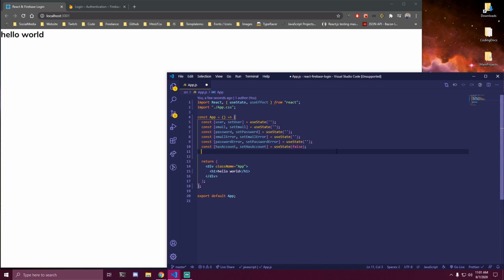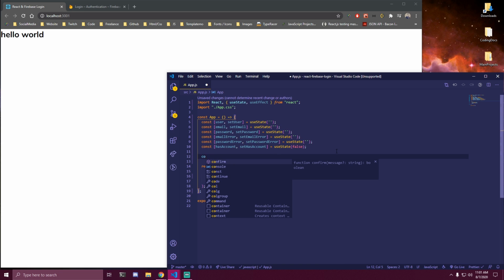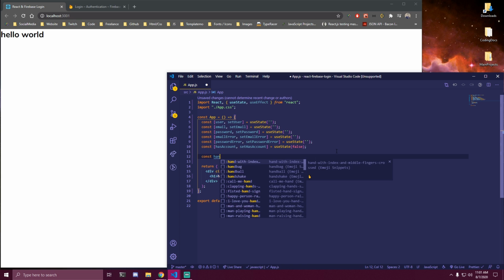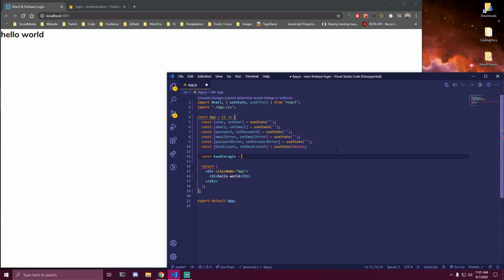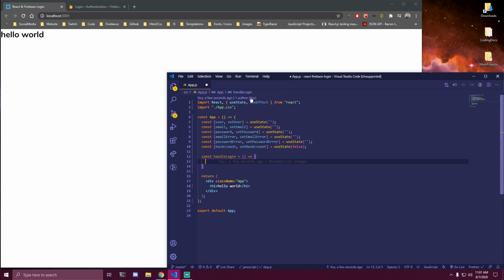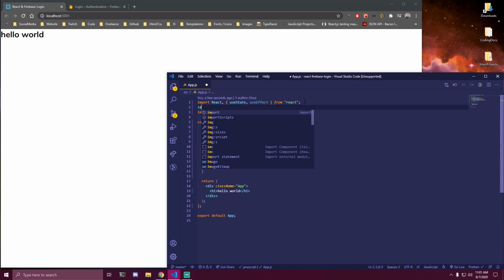So the first function we can make is gonna be for login. So let's call it handleLogin, make it an arrow function, and we need to import fire. So this file we created, fire.js, because we're gonna target that all the time.